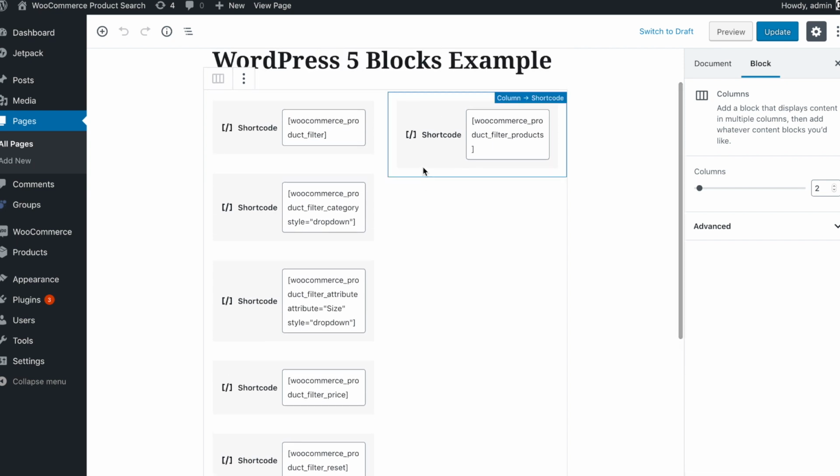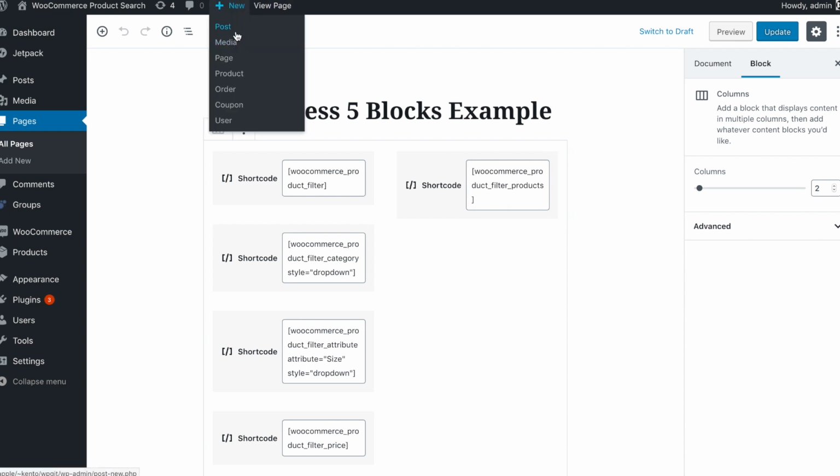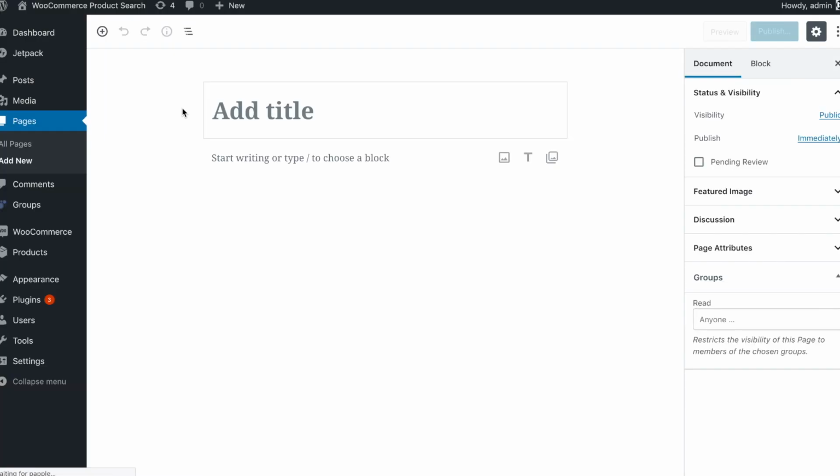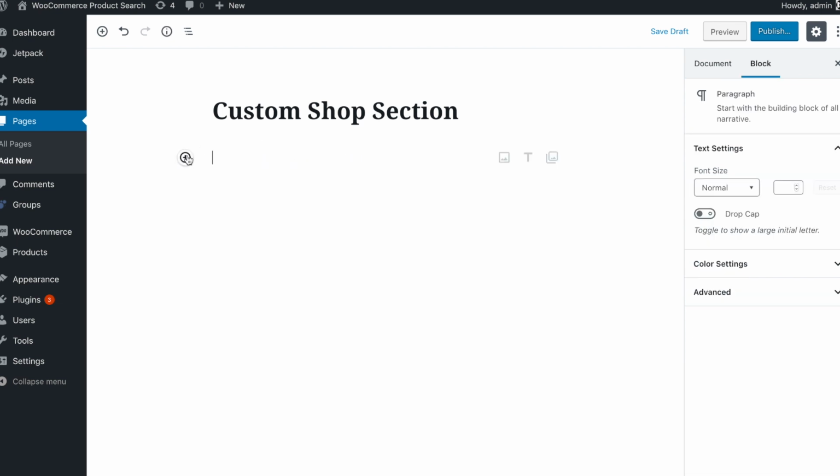So maybe it's good to see how you can create this page from scratch. I'll just do that. So we'll add a new page, and let's call this custom shop section. Okay, so let me check.